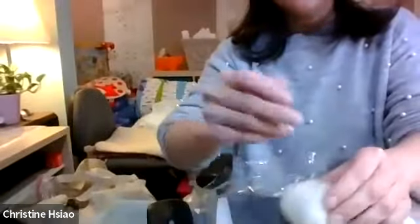Okay, let me grab, for example, like this. This is the ball, and it should be on top of the foam. And we have to use the needle. We have to do it like this, poking through. The reason why we do poking through is that when you poke the barbed needle through this sheep wool, the scales of the wool, with these barbed edges, cause the wool to tangle together. So the more you poke, they hold on to one another, and the firmer it will get. So at the end, it will be a firm and dense material.